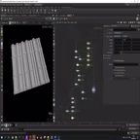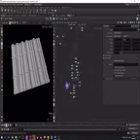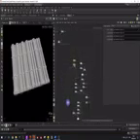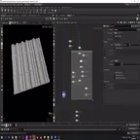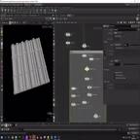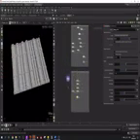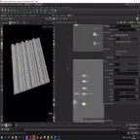I'm gonna move my graph a little bit. Make some network boxes here, and this is the high poly creation, and this will be then my low poly creation. And I'm now gonna merge these together.